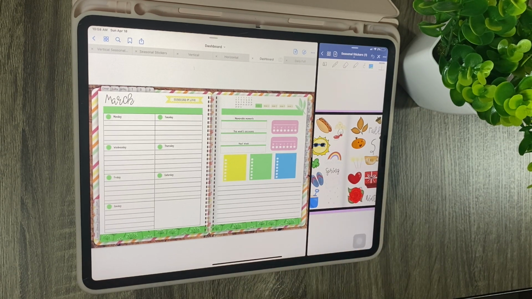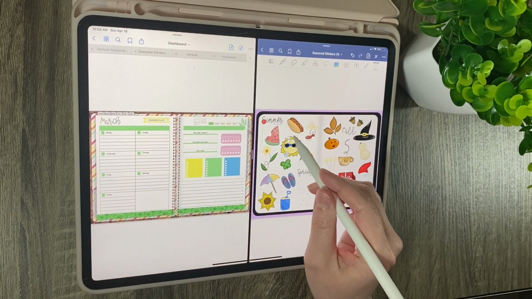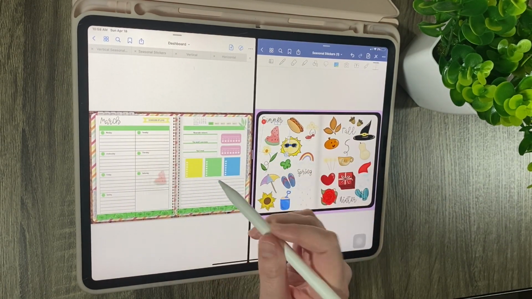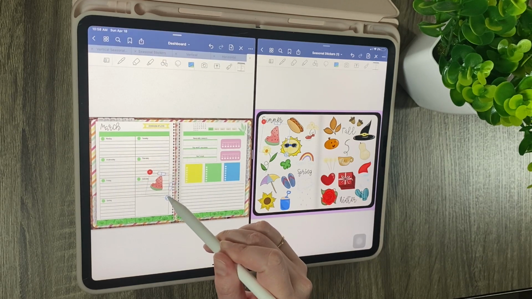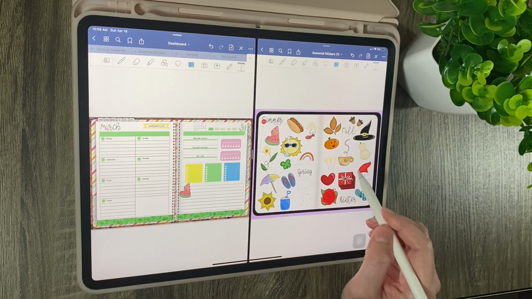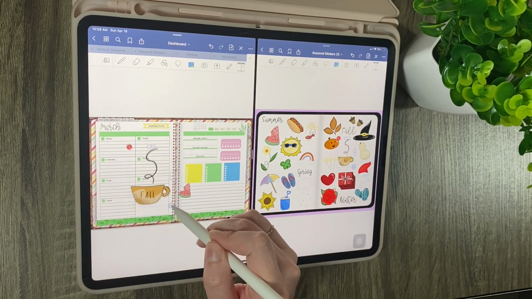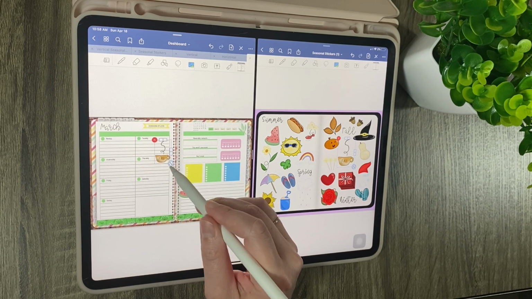However, this is still really customizable and decoratable. You can be lazy with your plans and you don't have to decorate it, and it's still super cute. But if you do that extra step, it works just as well. This planner is super versatile.